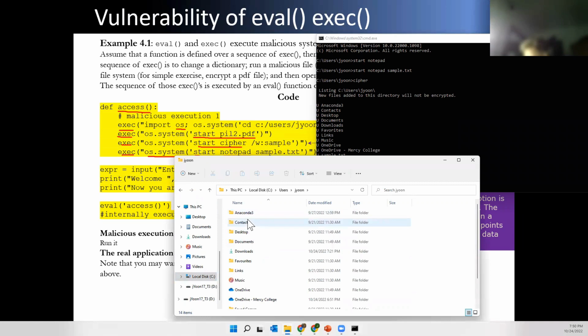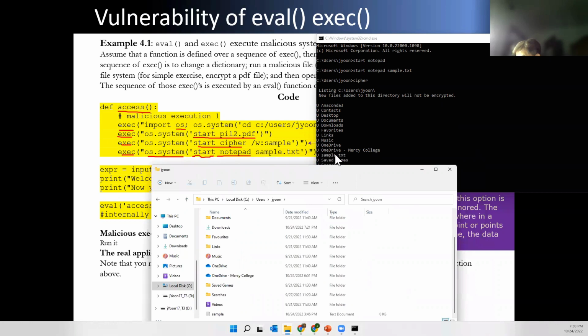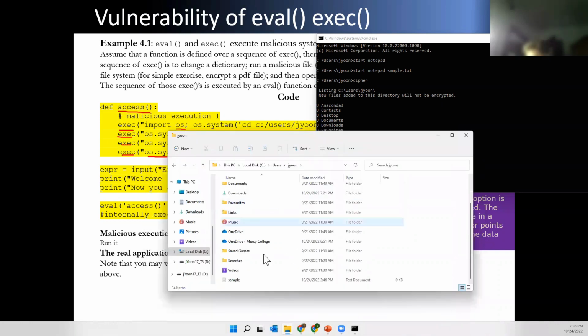So Anaconda 3, and the contacts, something here, right? Those are the files, and we have the file sample. So we have sample.txt here, right? Anything here cannot be encrypted.